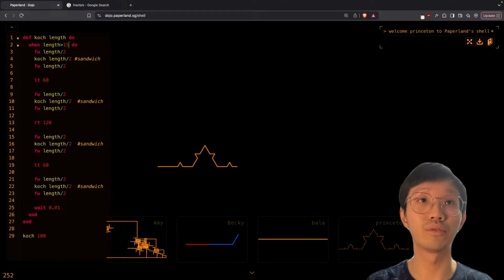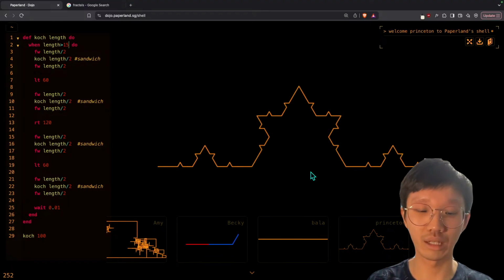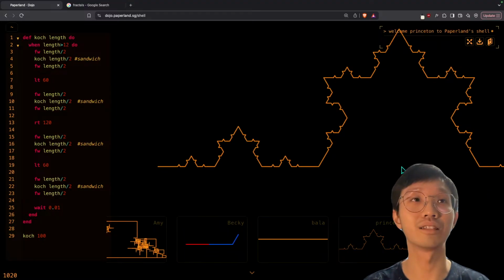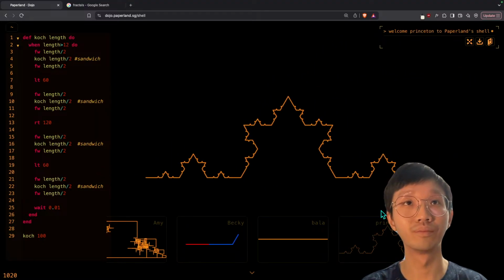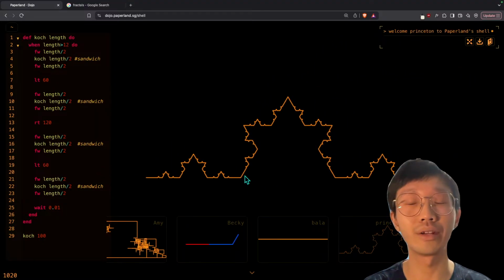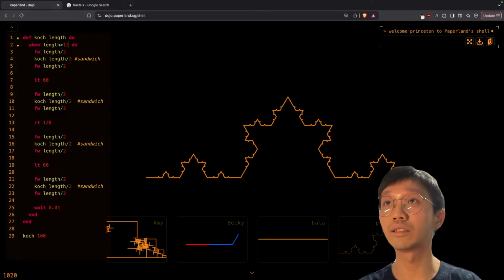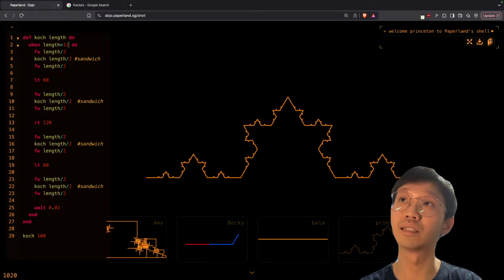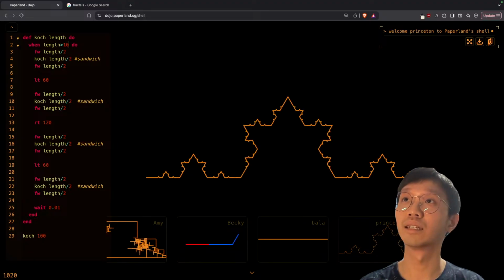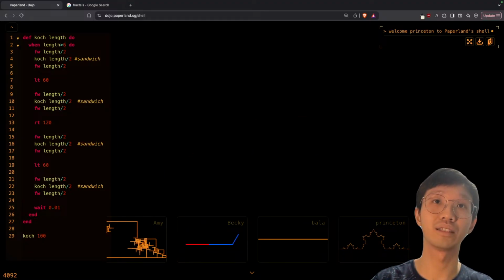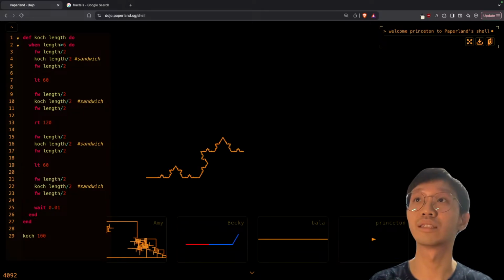And if I do 15, it's the same. 14, 13, 12. Okay, so 12 is the next iteration. That means that for every line, you draw a Koch. If I want to do it again, instead of 12, if it's 11, no, it's not 10, no, 9, 8, 7, 6.